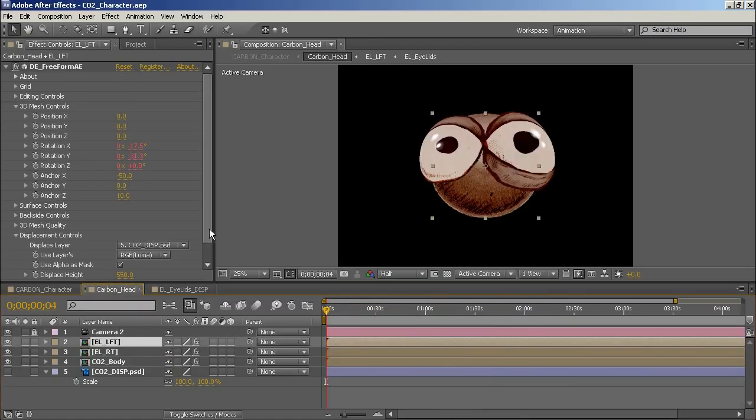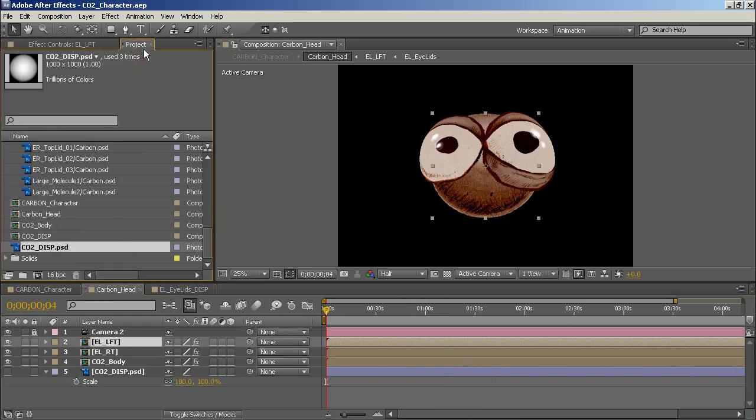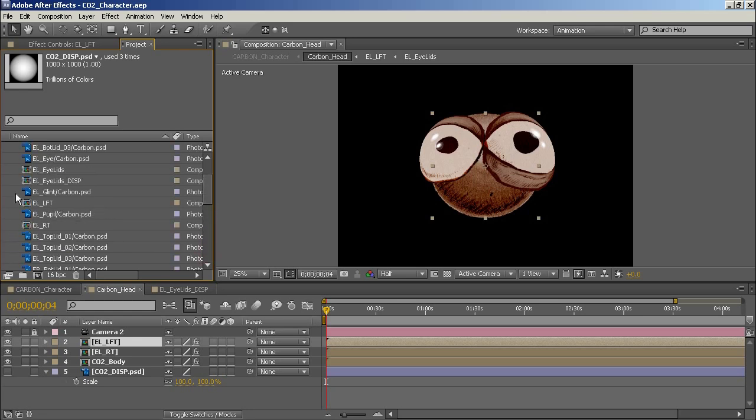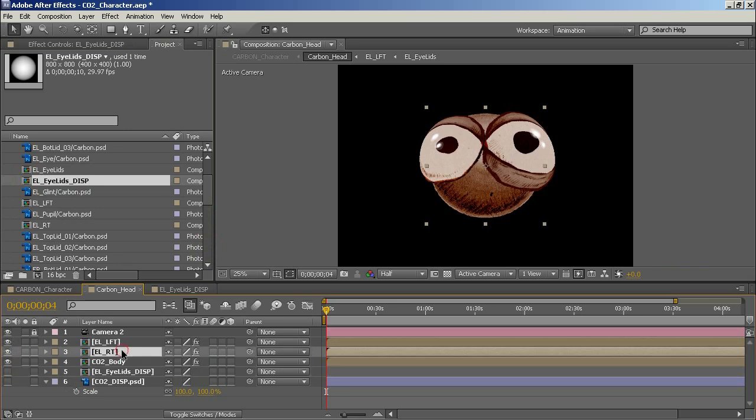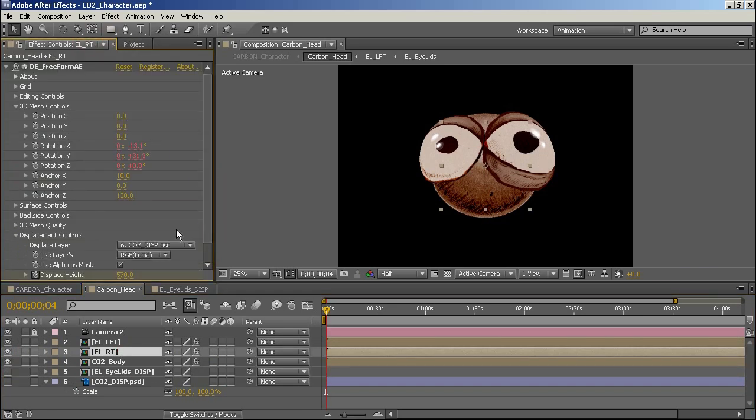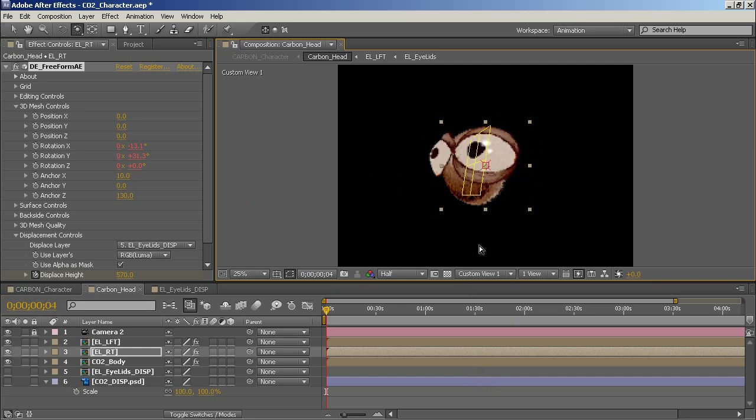So now all I have to do is switch the displacement map, because right now it is looking at the little sphere displacement map I made. So I'm dragging the eyelid displacement map in there. I don't need to have it visible. We don't want to have it on. And there we go. I'm just putting it onto the eye now. I've selected that layer to be my displacement map. And as you can see, I'm getting a really nice eyelid effect. The eye's not perfectly round, but I don't really mind at this point. I think it actually looks pretty great.